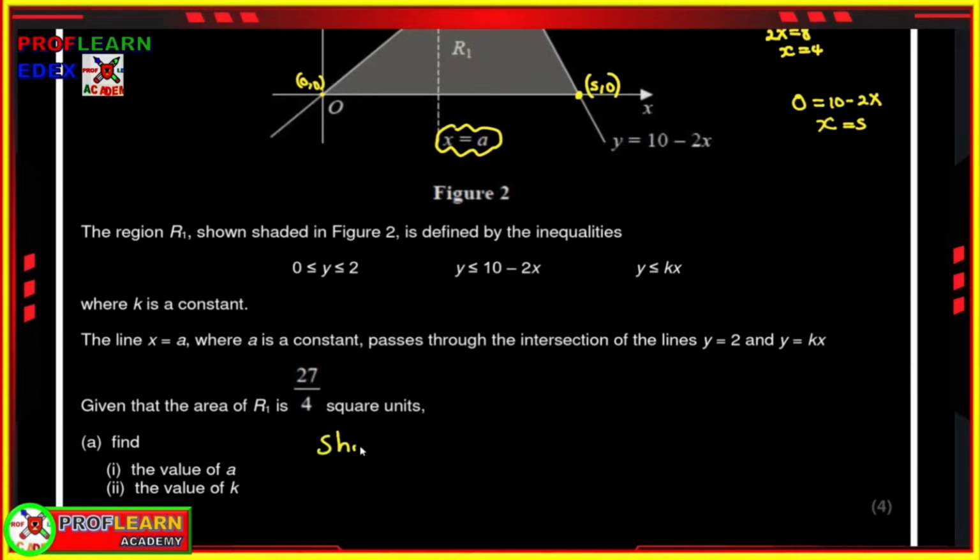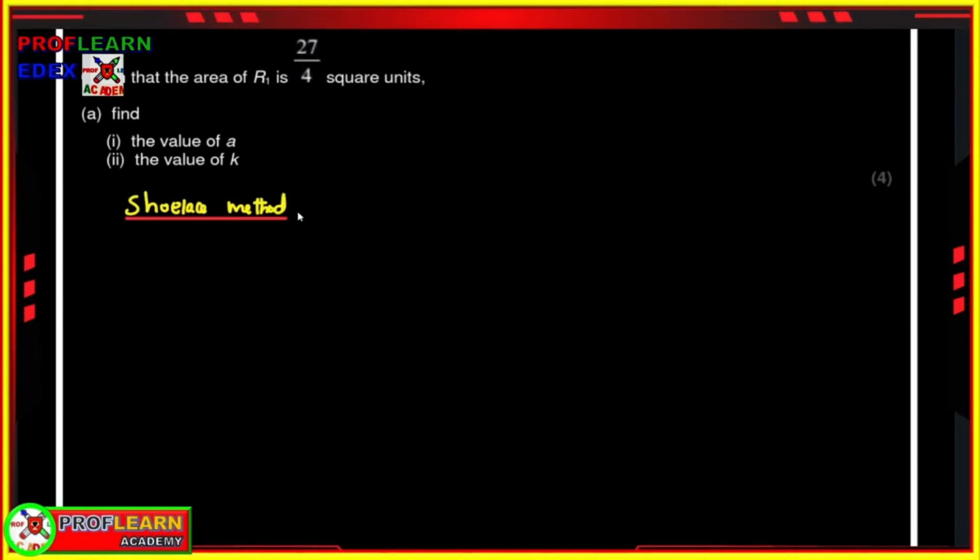Using the coordinates that we have obtained, we can use the shoelace method. I want to bring to your attention the shoelace method. Shoelace method is a method you can use to find the area of any polygon or any shape, provided you know all the coordinates of that shape. Whichever shape you have, so long as you have the coordinates, you can apply the shoelace method. If you are multiplying in one direction, you take positive, and if you multiply in the other direction, you have negative. I'm going to show you what it means by that.